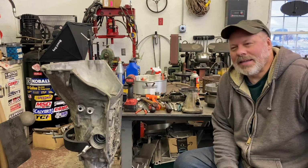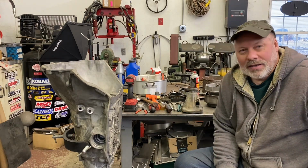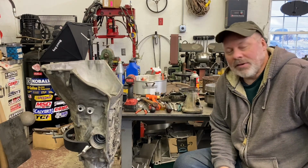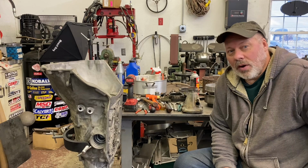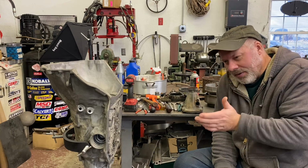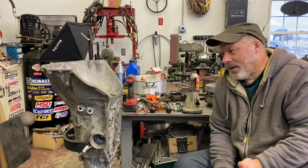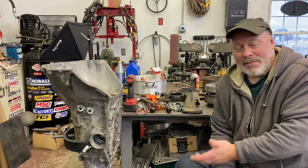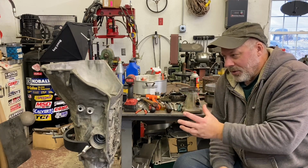So Tuesday, I was certainly eager to at least get this transmission case, a TH350, clean. This transmission is out of an old C10. It's probably original to the truck. It's sat in the desert Southwest with no engine in it and no torque converter for decades. I've had transmission cases from all over the country, and never have I had one like this. It has to be adobe, like they make mud buildings out of. It's the only way I can describe trying to get the dirt off this transmission.